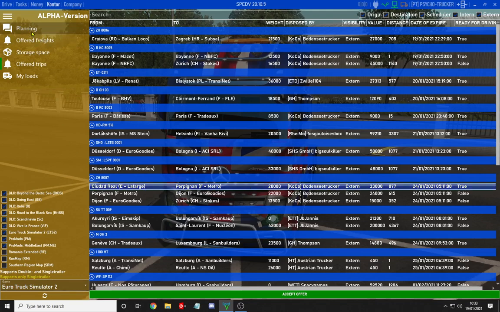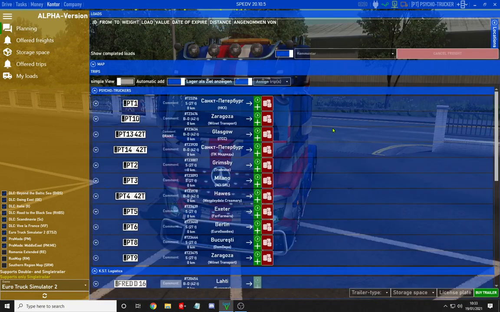So going back to our trailers in simple mode, you can pick jobs in different ways. Say this trailer here, PT5, is in Exeter. It is only 27 tons, so it can go to any company, yellow or white.